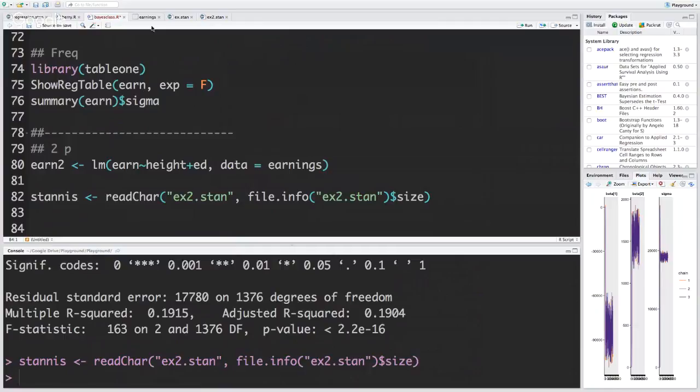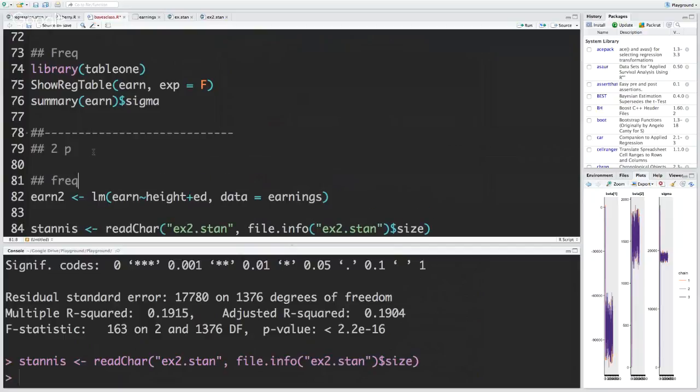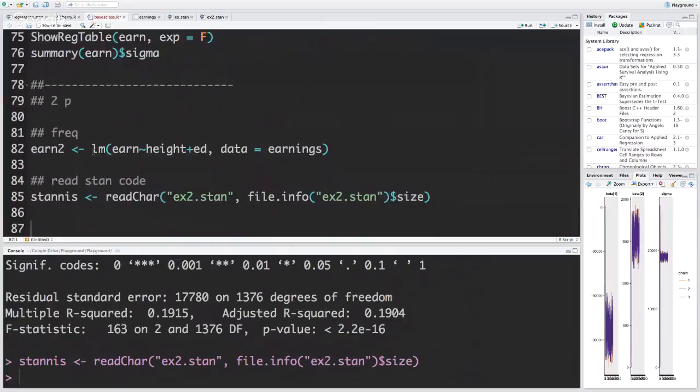Cool. So we need to read the Stan code in. Now, change our data.